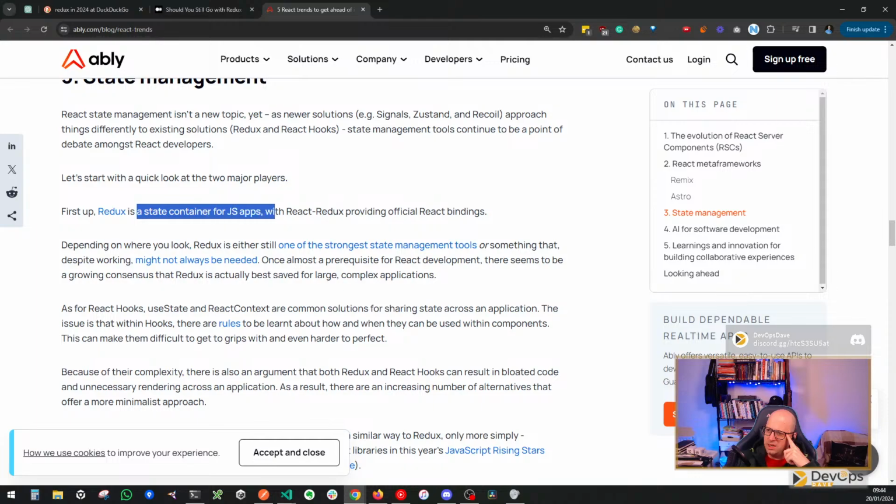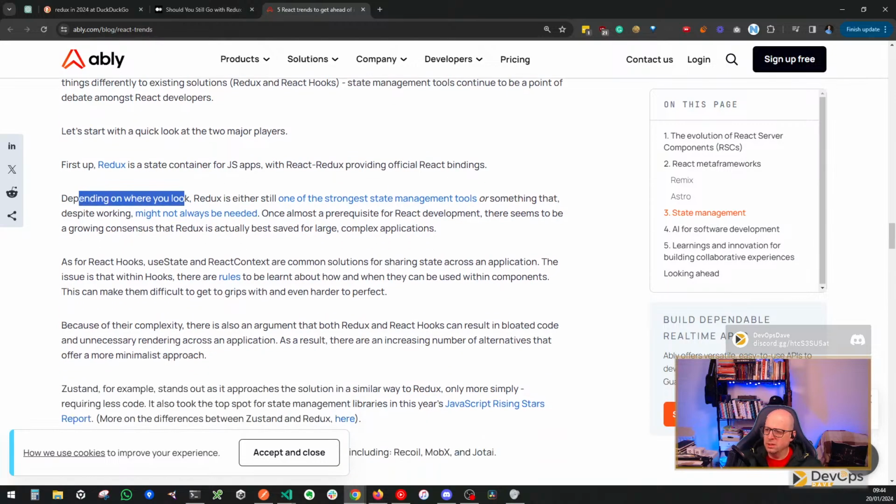Redux is a state container for JavaScript apps, with React Redux providing official React bindings. It's still one of the strongest state management tools, despite working, might not always be needed.